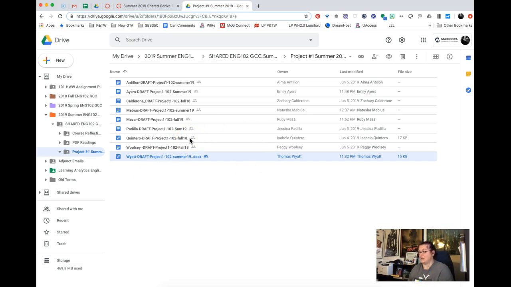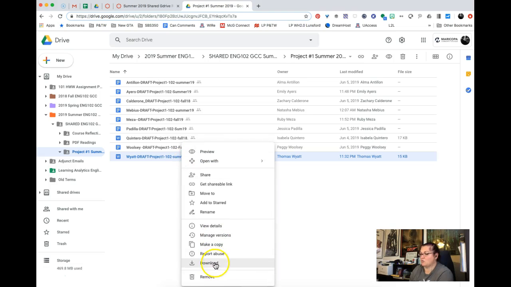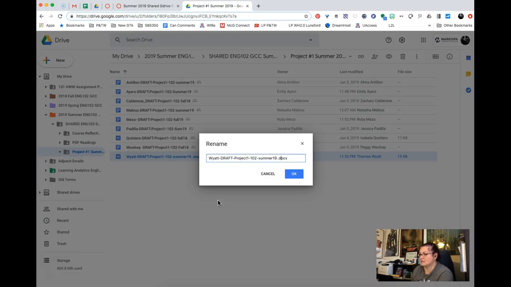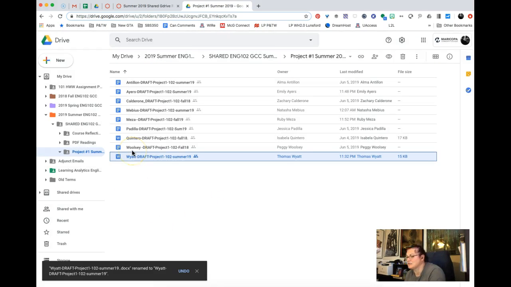Now, that being said, in the class, a bunch of the activities we're going to be doing, including peer review, require that you actually have a Google Doc, not a Microsoft Word document in here. So what you're going to need to do, and I'm going to do this for Wyatt. Notice it has the .doc. My first suggestion is go rename it and take that out, because sometimes that throws Google for a loop, especially since they've done this new editing thing.